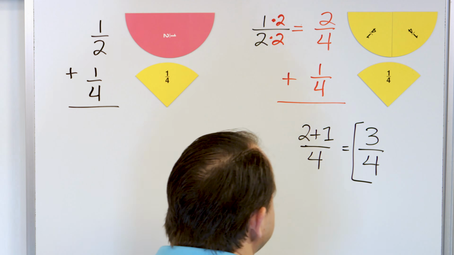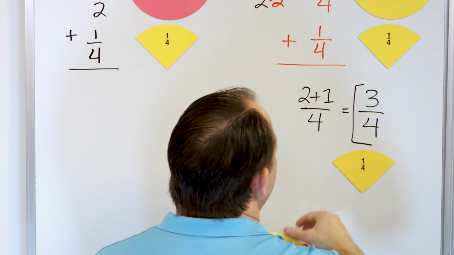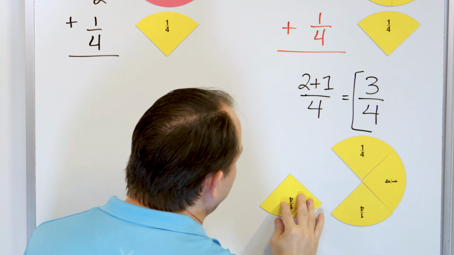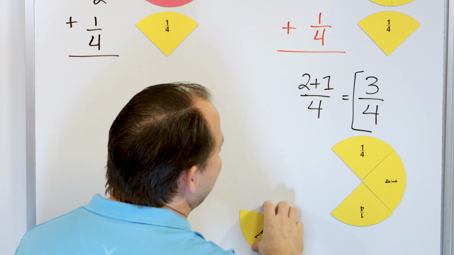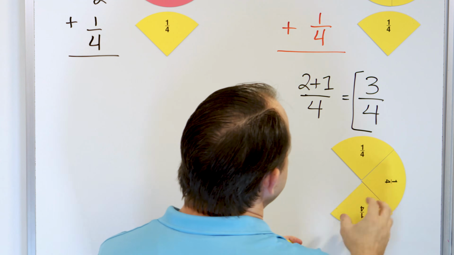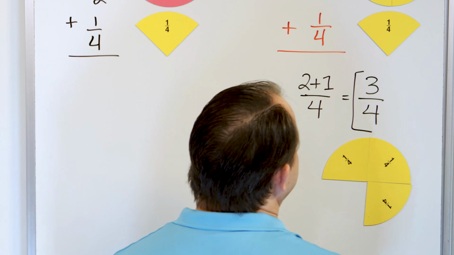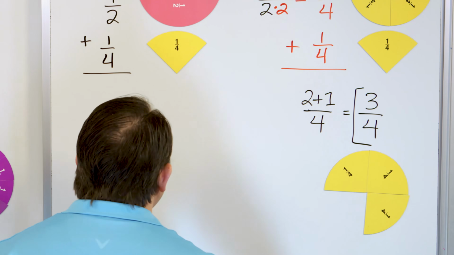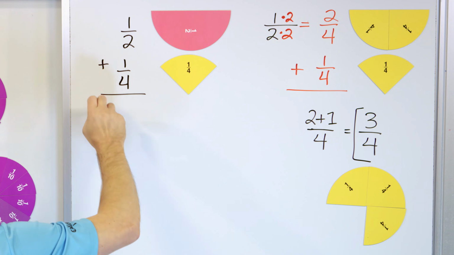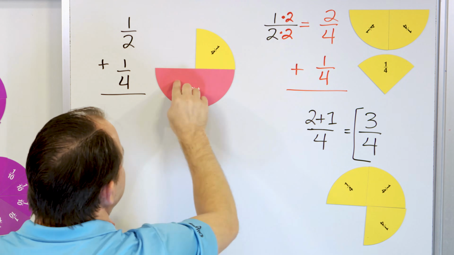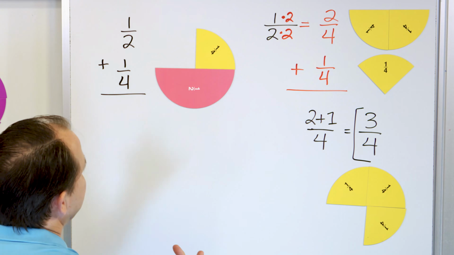Let's see if this makes sense. This answer is basically 1/4, 2/4, 3/4. Of course, if I had 4/4 of the pizza, it'd be the whole thing, but I only have 3/4 of the pizza. This is the amount of pizza that I actually have there. So if I take 1/2 of a pizza and 1/4 of a pizza, we already did it before. Look at what this is. This is 3/4 of a pizza, exactly the same as what we get here.